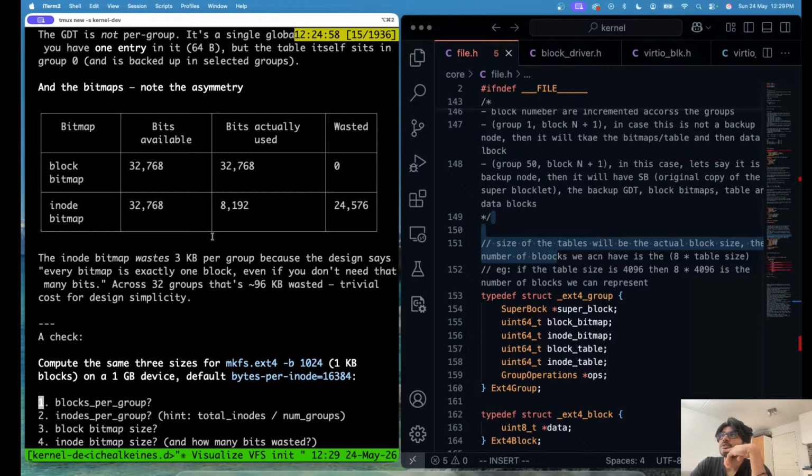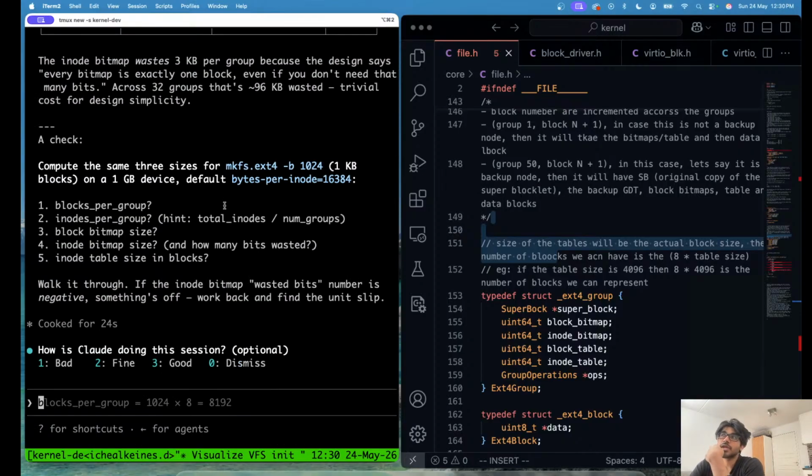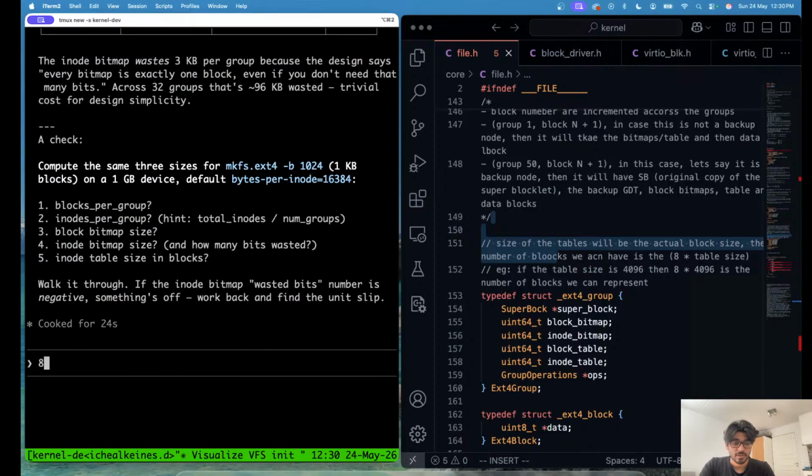Okay, now I have one question, which is where did this 80819 come from? What is this number?